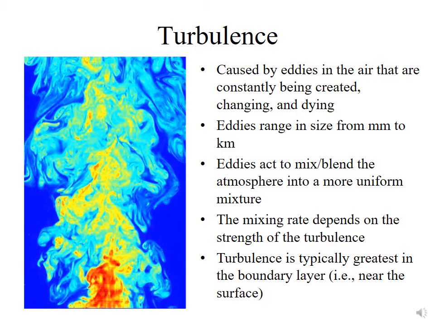And in the atmosphere, the turbulence is typically greatest in the boundary layer near the surface. Why is that the case? Well, that's where we have the greatest friction. With the atmosphere, we have a wind shear near the lowest part of the atmosphere to help create turbulence. We have flow around objects, which create turbulence. And we have heat exchange, sensible heat exchange between the surface and the atmosphere through radiation and conduction. And all of those lead to a turbulent boundary layer, and that changes throughout the day. There's more turbulence in the afternoon and less turbulence at night.